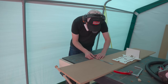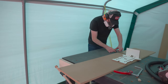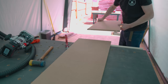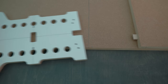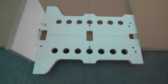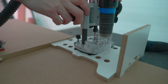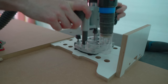For mortises that are not on the edge of the sheet it's slightly more complicated. I mark out the centre of where I want the dividers to go, and then I get a couple of dominoes put into one of the dividers. I can get that board put on and then the jig hooks over the domino and I get it lined up on the centre line that I've drawn. To lock it in place I can put a screw in — which will never be seen because the divider is going to go over it. Then I can plunge down and get the mortise cut, and I just keep repeating this until they're all done.